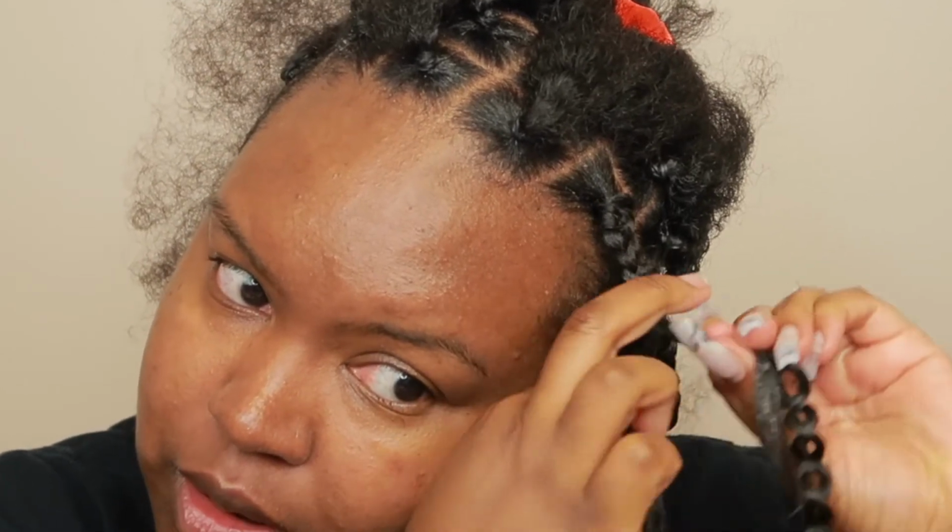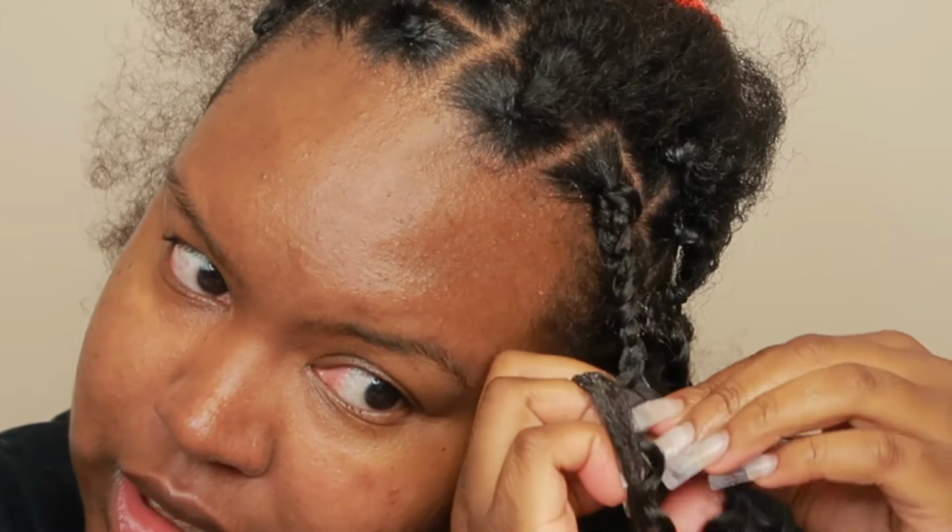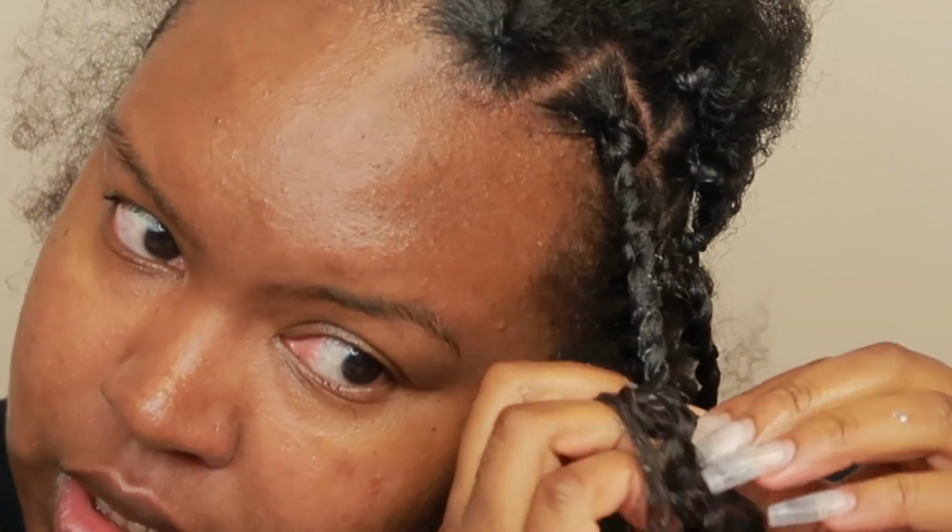And then start twisting. Putting product on my hand. And twisting with the curl, not against it. That is it. And then you just want to be super, super firm. That is it. So excited to be cute.